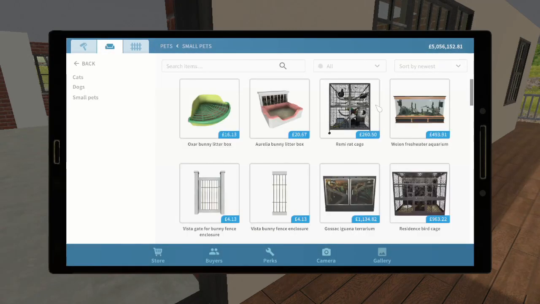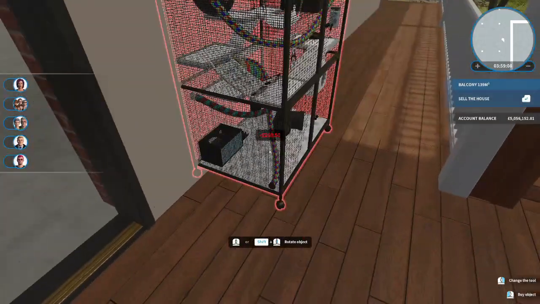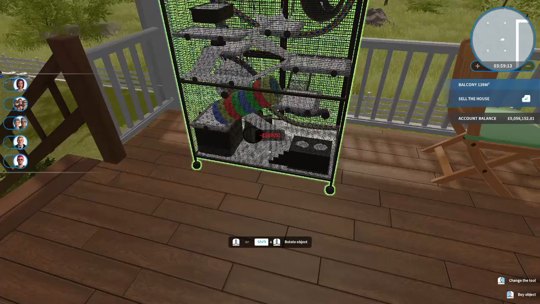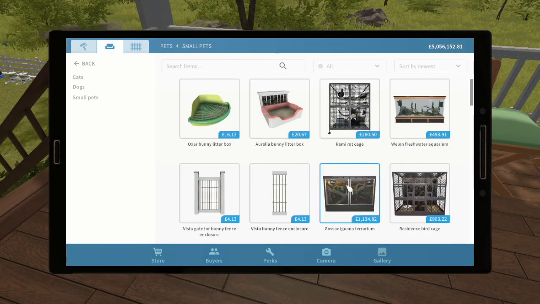You could probably put a rat cage outside, but to be honest, I think I prefer that to be inside. Yeah, you could fit that on the balcony just about. You could put one there like that, you see, but no, I don't think I really want to do that. So let's have a look what we've got then. We have rat cages. We've put bunny stuff outside, so I don't know if we're going to put them inside. Depends how many rooms we've got. We've put a couple of bird cages outside, and I think it's going to be difficult to fit more inside.